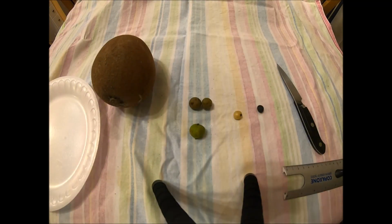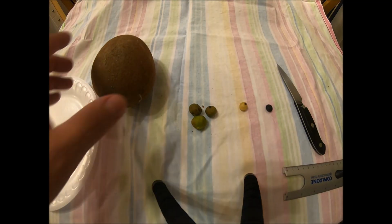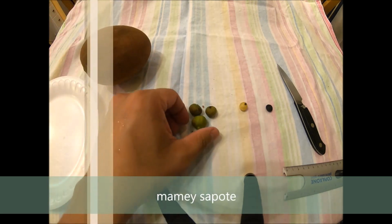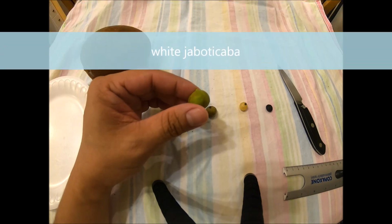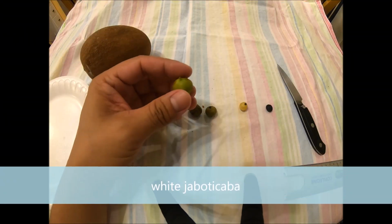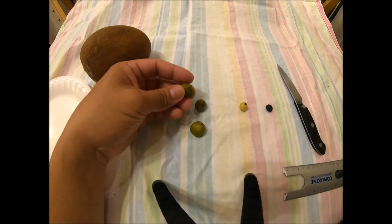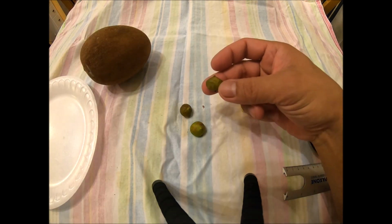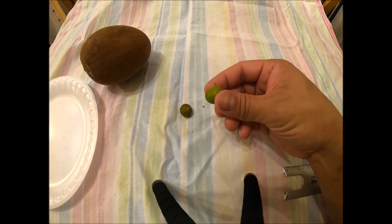So here's this guy. Okay guys, check it out. I've got 1, 2, 3 different fruits that we'll look at today. This is a small Mamey sapote, and I've got my white jaboticaba. This one I picked the other day. This is just about perfectly ripe. These other two, I kind of forgot about them. They are a little bit overripe, but I think these taste just fine either way, even though they look kind of wrinkled. It's funny, they look sort of like mini figs in a way, right? They look like a little fig.